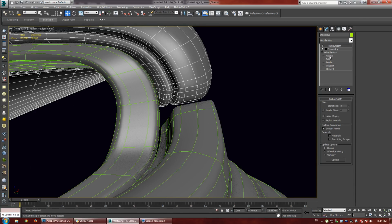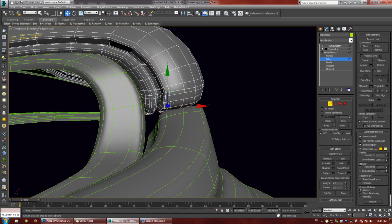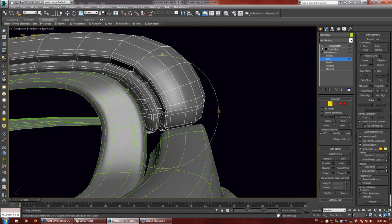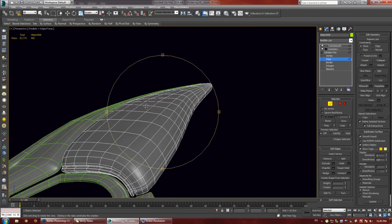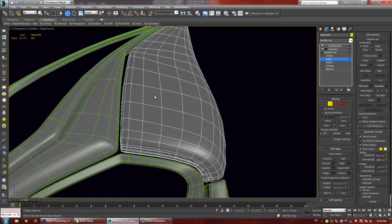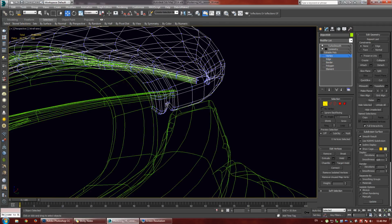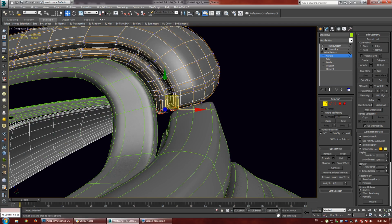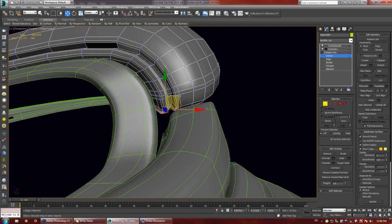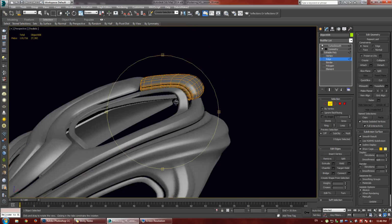Just before I do that, there's a couple of things here that are looking a little bit wonky. So I'm going to select this here. And the beautiful thing is once you collapse the Turbo Smooth, you can easily go in and remove edge loops quite cleanly. So I can now select this entire group here, and if I want to, I can pull this out. And now I'm going to go along and remove that edge loop.